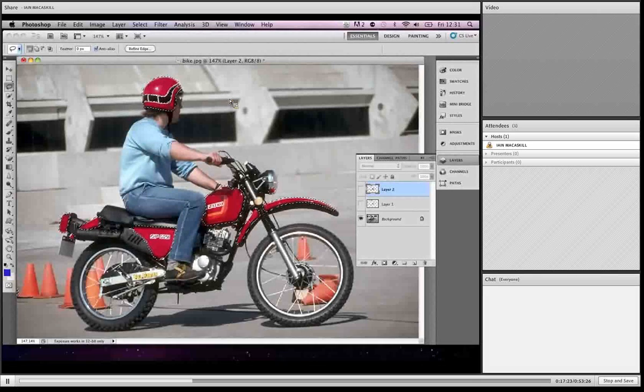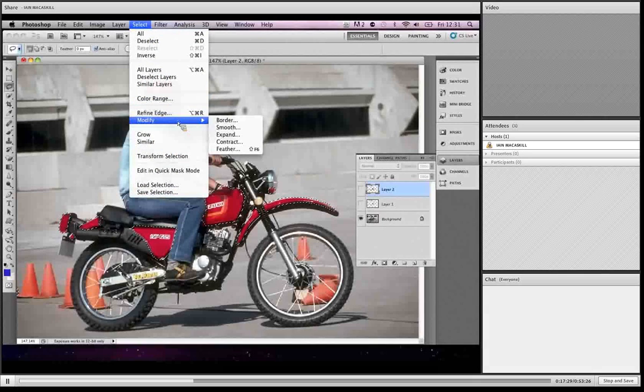Yeah, sure. So I've got a selection here, and now if I go select, modify, are you familiar with the Refine Edge window? The Refine Edge window is comparatively new, and it expanded on the tools that you have here under Modify, where you've got border, smooth, feather, expand, contract, things like that.